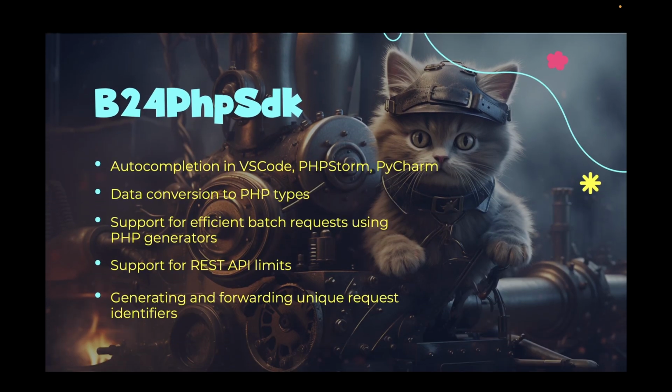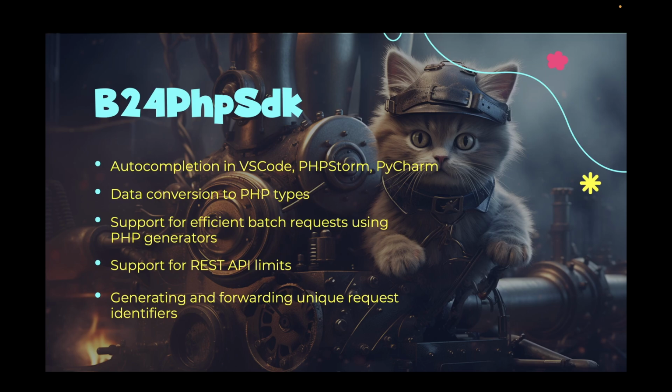All these issues were the exact reason for publishing the new B24 PHP SDK, a much more robust solution that addresses many issues related to developing solutions for Bitrix24 from the outset. What advantages does a developer gain by using this SDK? First and foremost, its method and data structure auto-completion in the most popular IDEs, particularly VS Code, PHP Storm, and PyCharm, which saves time on coding.